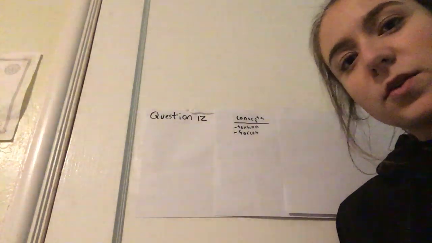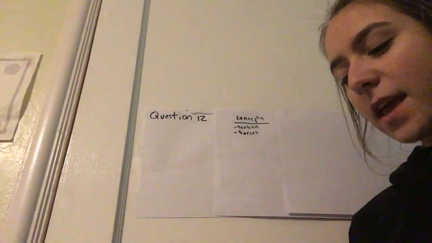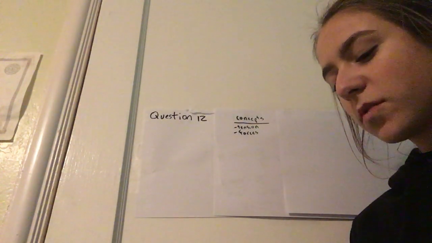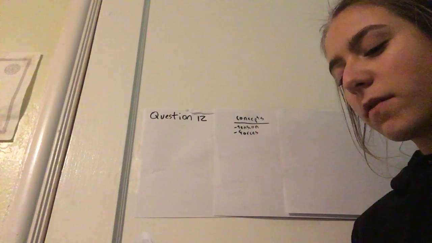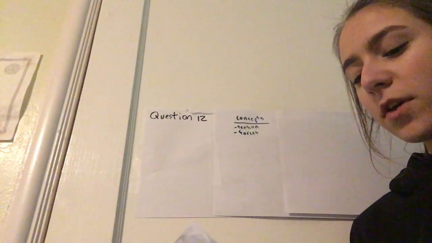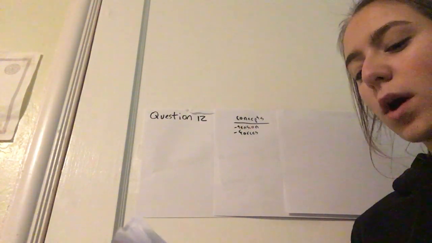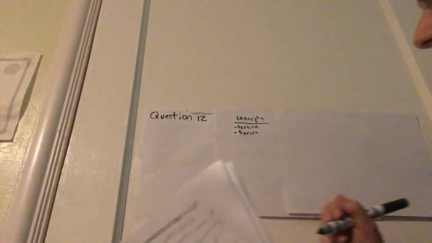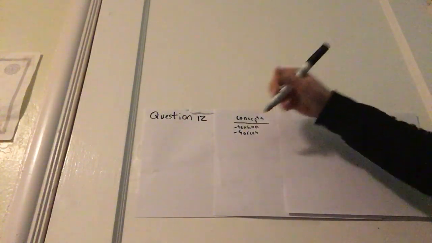So first, what I will do is read the question. A sphere of mass m hangs from two strings that each make an angle of 30 degrees with the horizontal, as shown in the figure above. What is the tension T in one of the strings? Okay, so first I will draw a picture of what's happening.